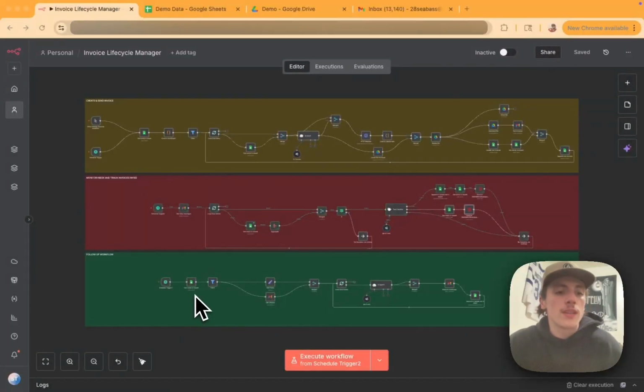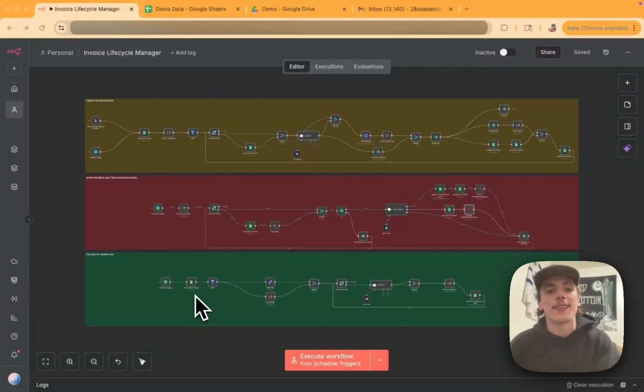Essentially what this is going to do is every single week, 2 weeks, and 30 days, and then after the 30-day threshold, every single day, it's going to send a follow-up email to the recipient if they have not yet paid the invoice. For this sake, we're going to say that our demo company, which we've titled 123 Construction Inc., essentially wants their invoices to be paid within 30 days.